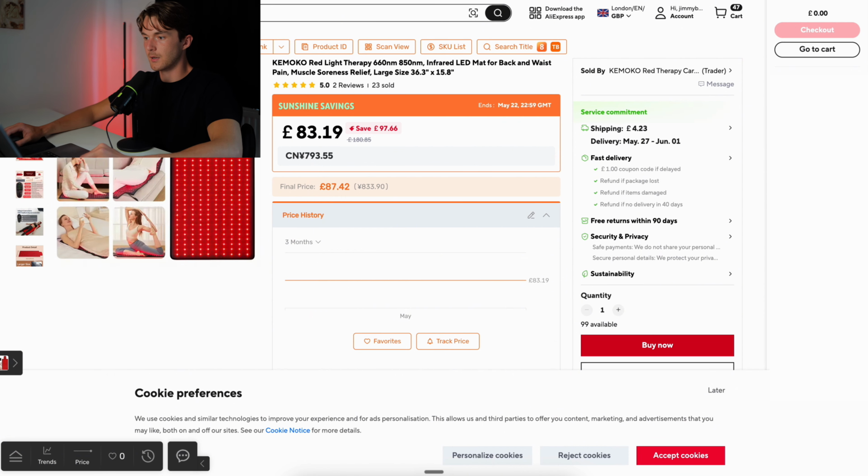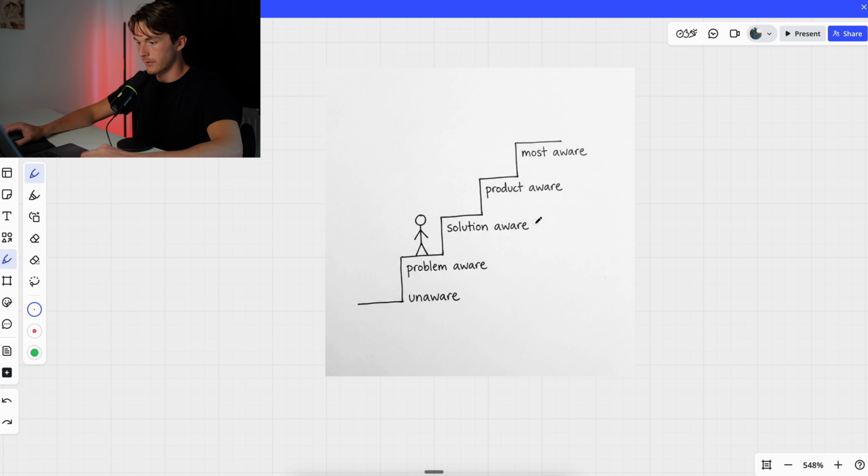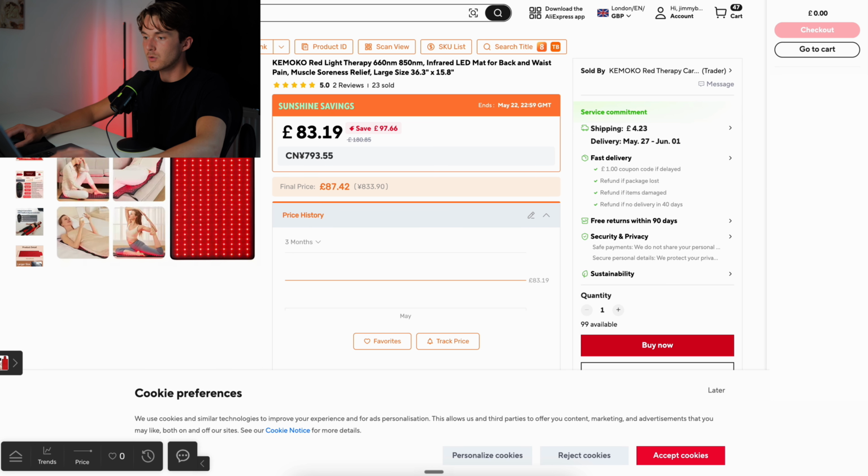And so with this red light mat, you can also go for a product aware audience. And what you want to do is start off these ads with a very simple ad. I will always start at these product aware ads, because if I target people I call product aware, they might not know this specific product, but they know there are other products out there which are similar and mine is just slightly better. That audience is going to convert so much easier than somebody who has no idea what a red light therapy mat is yet.